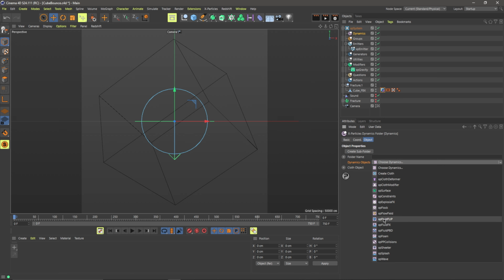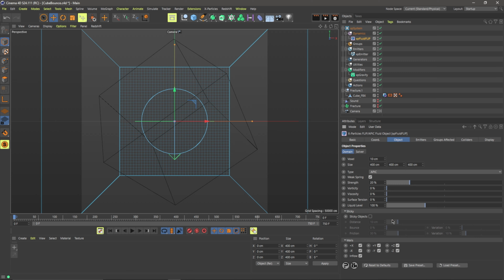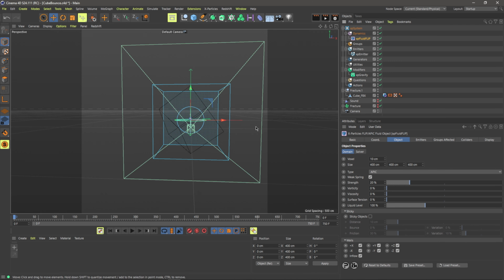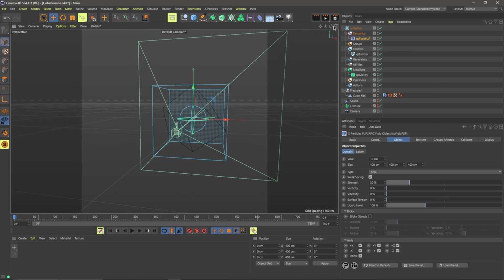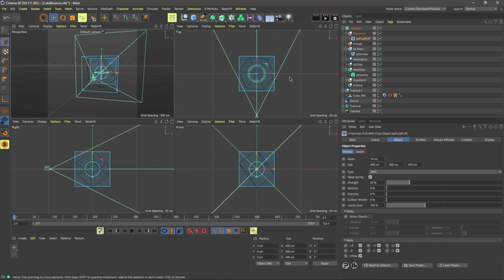So down here, we see XP fluid flip. I'm going to click on this, and you can see that we have this bounding box in here. Let me actually come outside of my camera so I can make sure that my cube is inside this bounding box. I can actually go to my quad view up here. So right where you see this cube, right next to the rotate, I'm going to left click on this, and that gives me my quad view here.